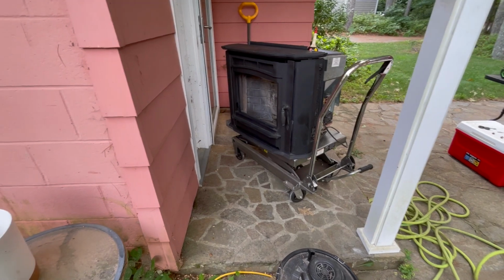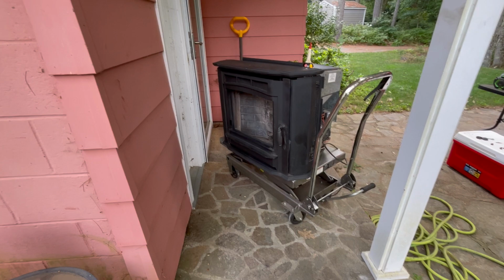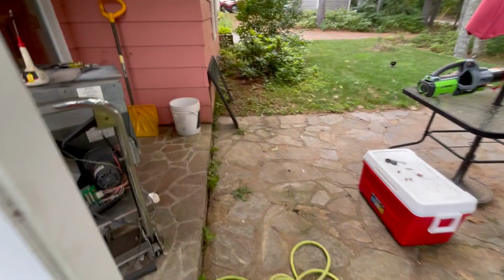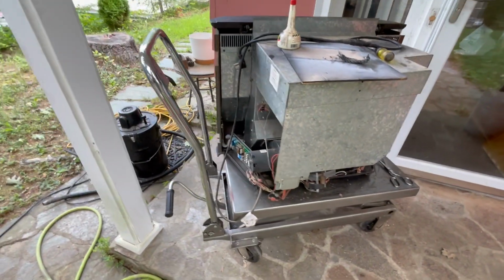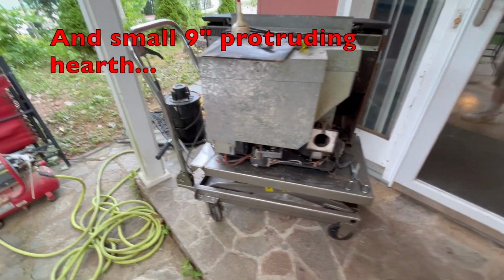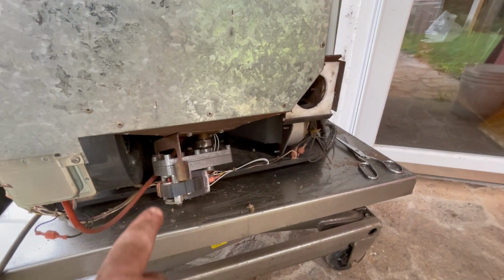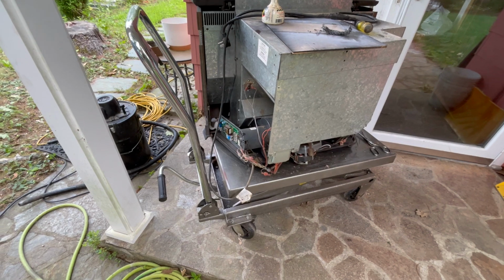I've got an Enviro Milan pellet stove insert that I've had for 17 years now. I got it because it was one of the only pellet stove inserts that would fit in my fireplace when the opening isn't that large. But I'm so glad I did. In 17 years, I've replaced this auger motor and behind it, an igniter, and that's it.